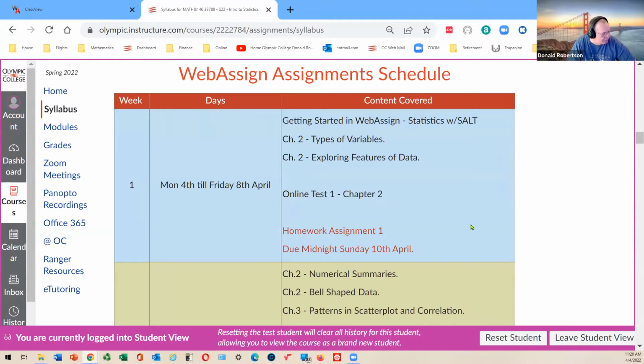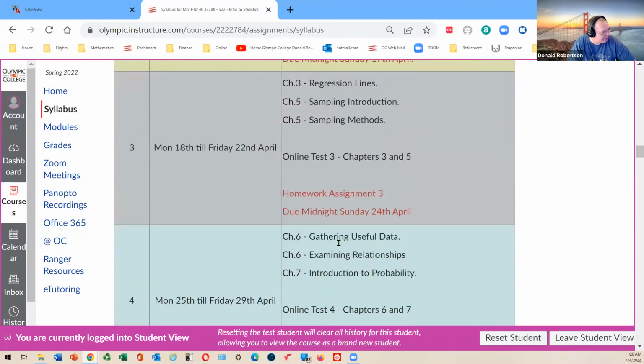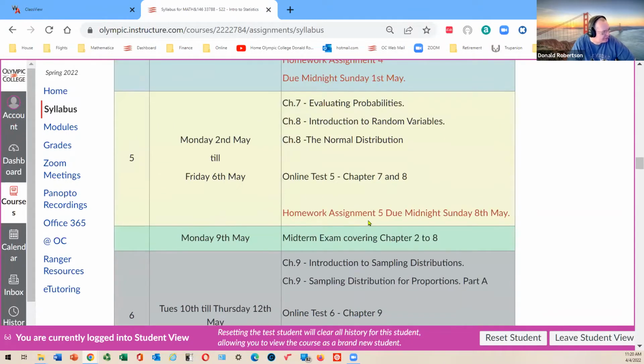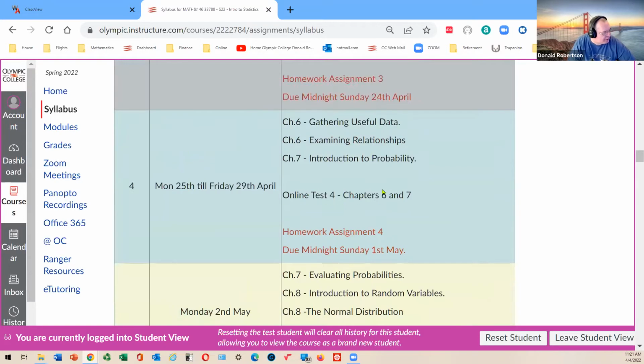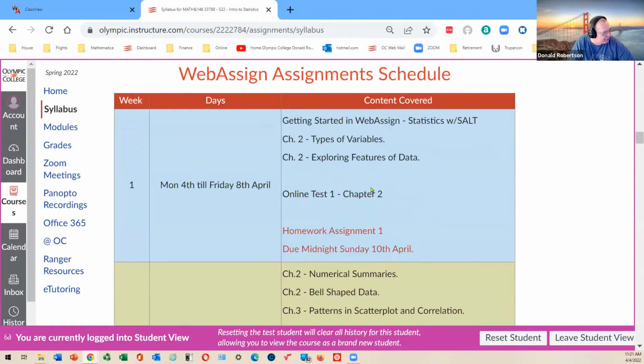And week 1, week 2, 3, 4, 5. And then we do the midterm. The midterm will be on all 5 weeks. Now, these tests that we're talking about won't even appear on WebAssign until probably Friday, Saturday, because there's no point you doing a test if you haven't done the homework. You won't probably have covered the work until then anyway.